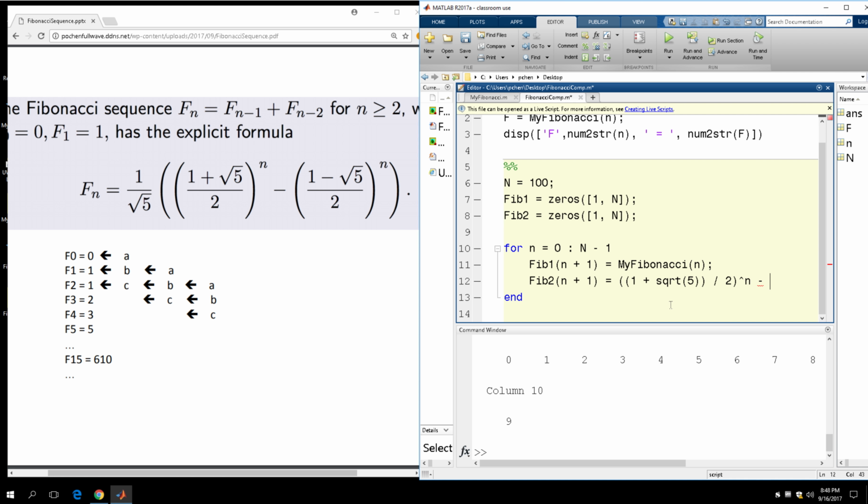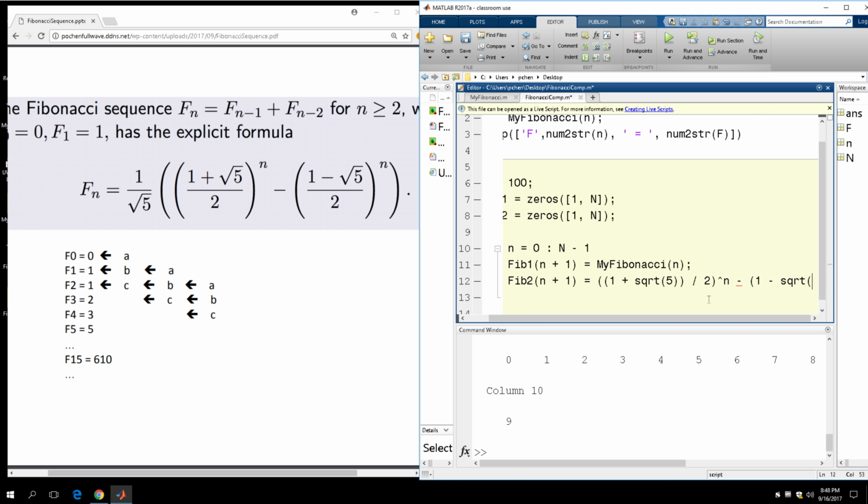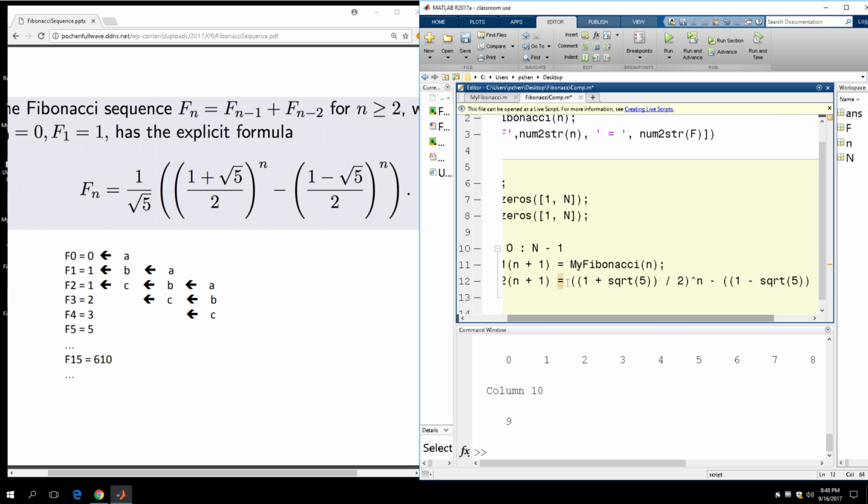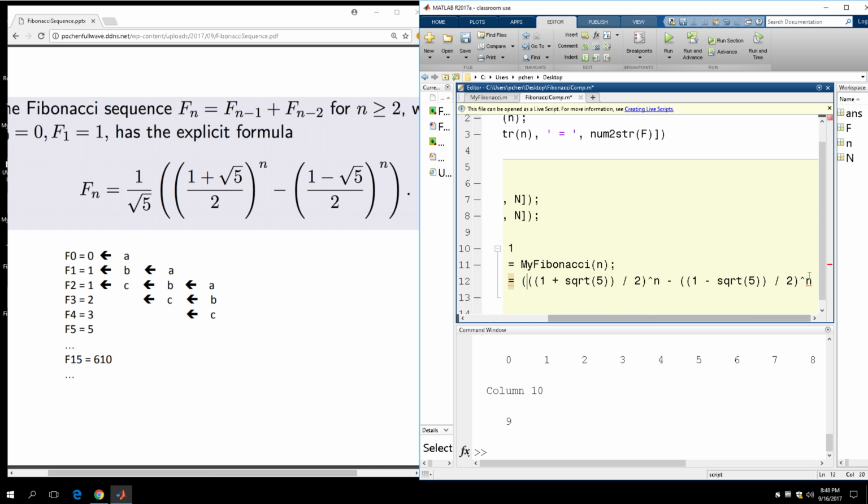So 1 subtract square root of 5, and then divided by 2, right? Then the whole thing has to be raised to the nth power, right? So basically you've got this thing, subtract this thing, and then this subtraction has to be enclosed inside of a pair of parentheses, right?